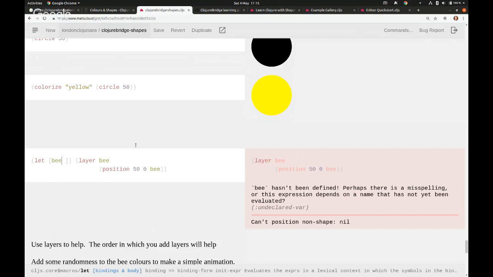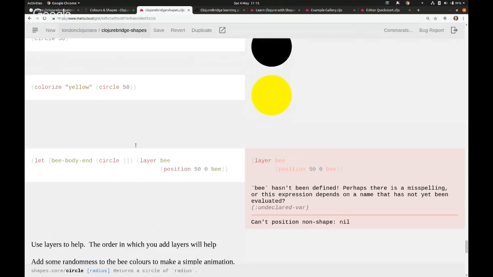So B. I guess we want B body ends, because we're going to do two circles to be the start and end of the B, and that's going to be a circle 50, and we're just going to have a color, the same color at the moment, so we'll need to inject a different color around that at some point, but we can do that by wrapping that somewhere.